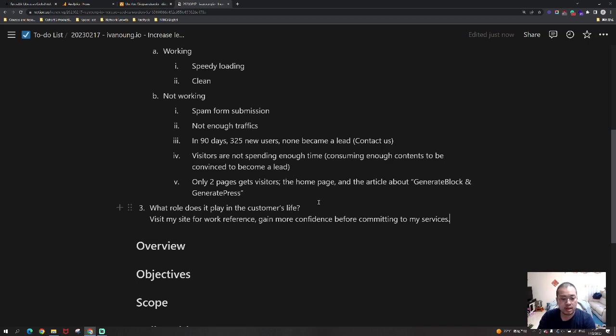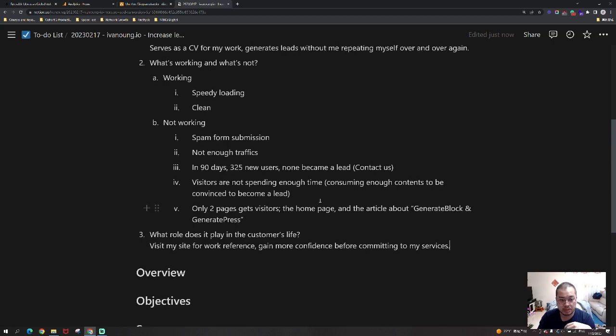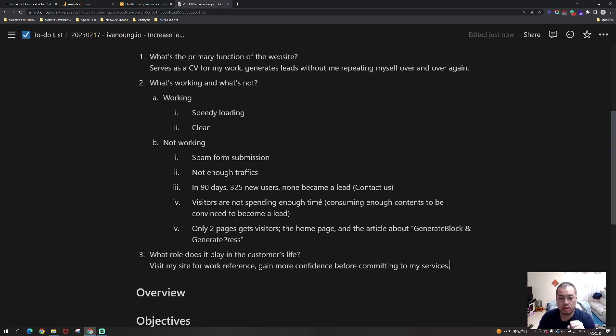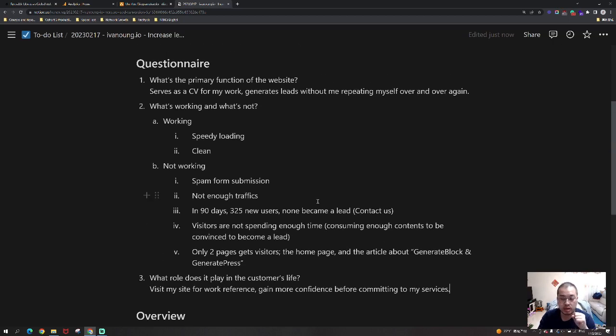So everything that I do, everything that I put in this website is going to help me drive or increase the trust and help me build up my credibility: show my work, show my process, show my understanding, show my logic, and help my visitors understand what kind of person I am, and whether I am the best person to serve them for what they're looking for.